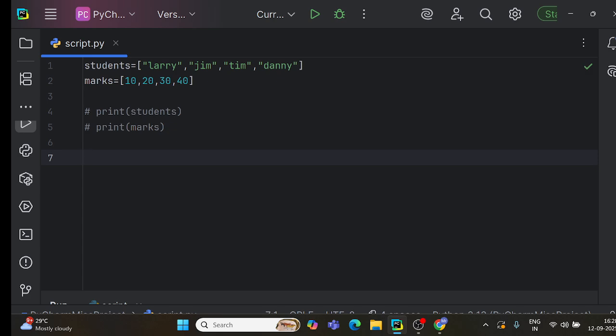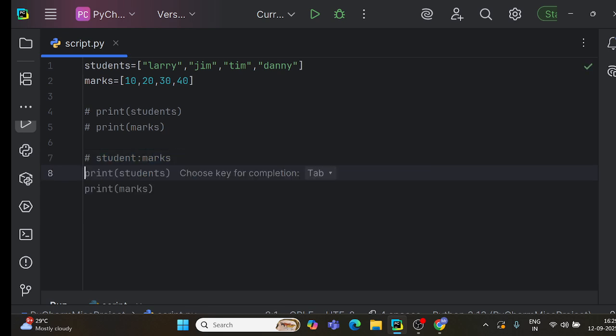You want to print it like student name and then mark, something like this. A list cannot store these two elements directly. So if you want to make a direct link between student and marks, you have a dictionary for that.